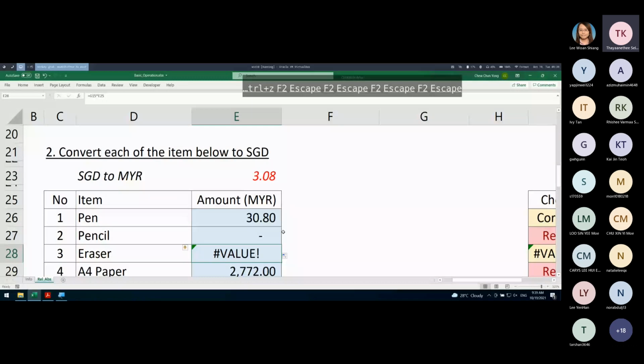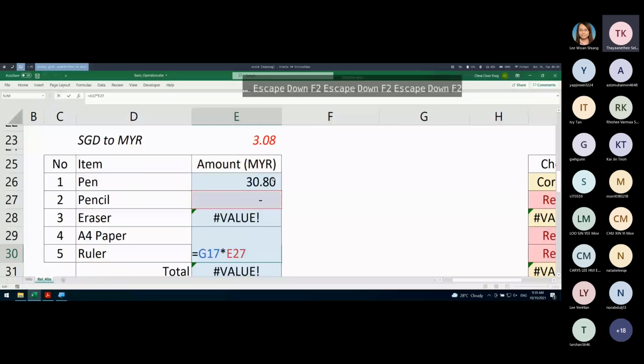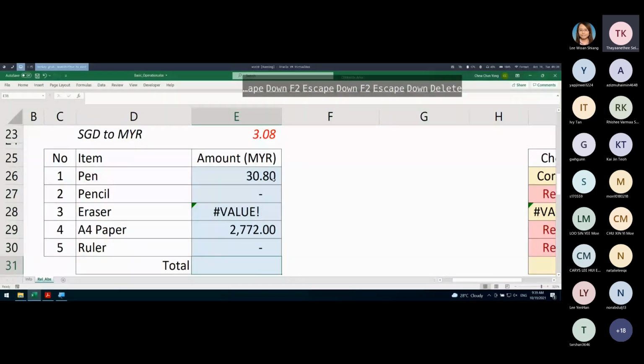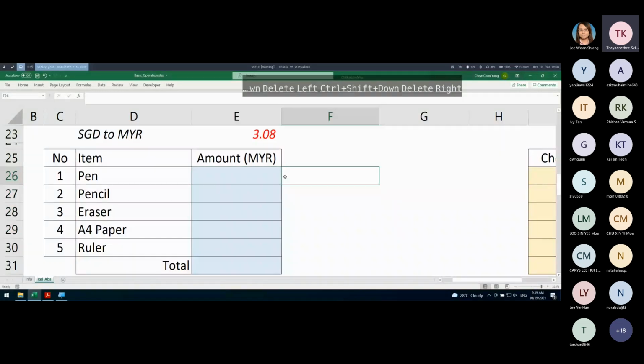Okay, so continuing from here, you realize that the reason for this error is because 3.08, this cell, is moving down. You see, first time I link it to E23. After that, it will move down accordingly, right? So if you don't want it to move down, you have to use the dollar sign. So yesterday you learned about the F4 key, right? So the F4 key is basically to toggle the dollar sign. So this part here is for us to practice this F4.